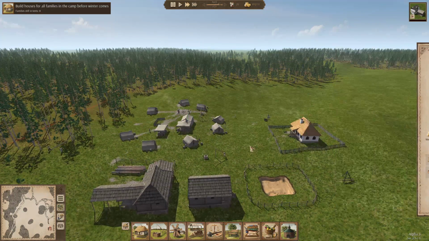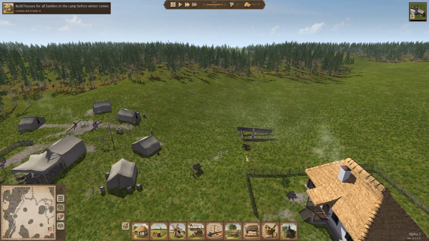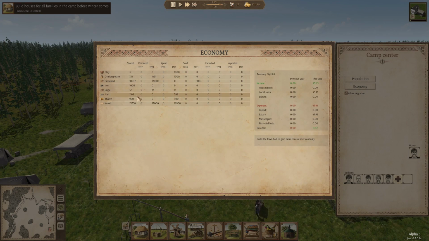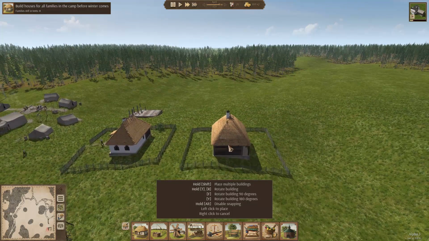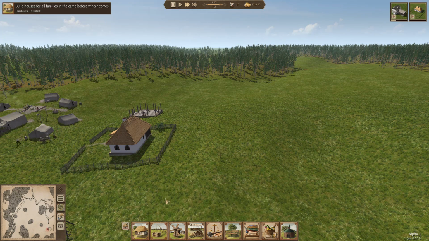I think we're going to need a great many more houses. Otherwise, people are going to freeze to death living in tents. But the big but there is that we only have 1,000 nails. I don't know what each house costs. Each house costs 100, so we can do a couple more houses if we really want to. Oh, you can connect the houses, that's kind of a cool feature. I like it. Yeah, put a house in over there.